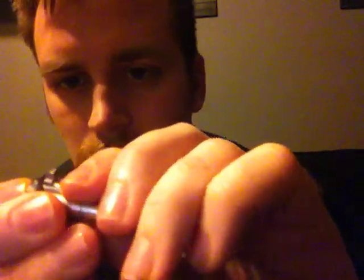It's kind of hard because they're not the same, but let me put it like this. I guess it would help if I put the... sorry, that's probably really difficult to get on the camera. But basically what I did is I took a knife sharpening stone and laid the striker down on the stone, and what I found worked best was to use a coarse stone instead of a fine stone. With a fine stone I found that it was really easy to make a lot of different ridges and dips and all different kinds of angles on this, which you do not want. So I found it easier to do this with a coarse stone.